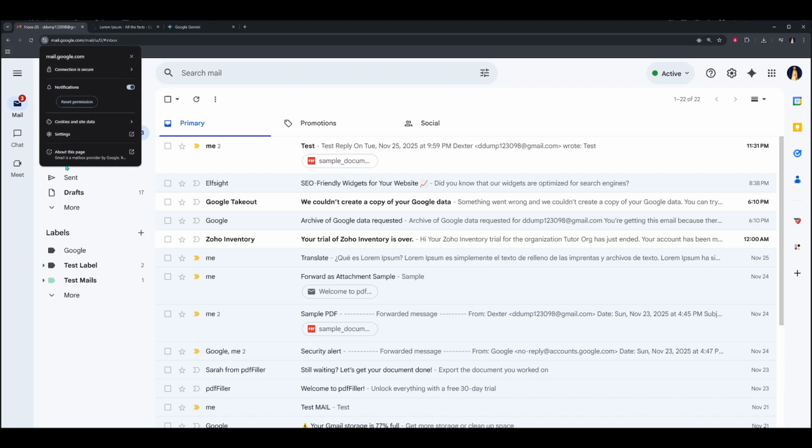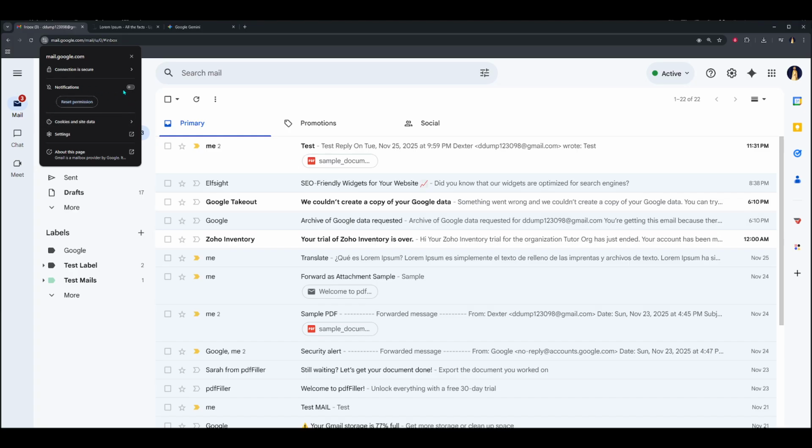In this panel, look for the entry labeled Notifications. This is the setting that controls whether Gmail is allowed to show desktop alerts on your computer. If notifications are currently enabled, you'll see something like Allowed On or a toggle in the active position. Click that control and change it to Block, Off, or Don't Allow, depending on your browser's wording. That single change tells your browser to stop showing desktop notifications from Gmail.